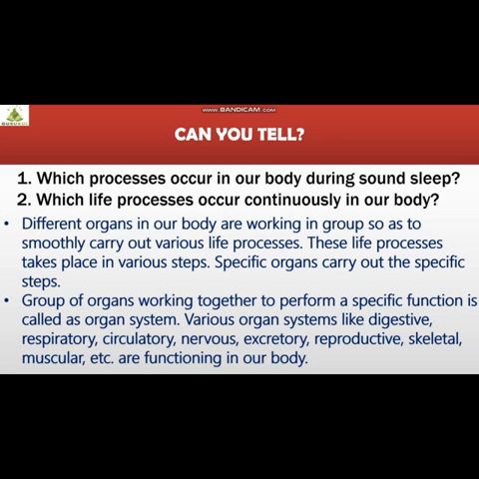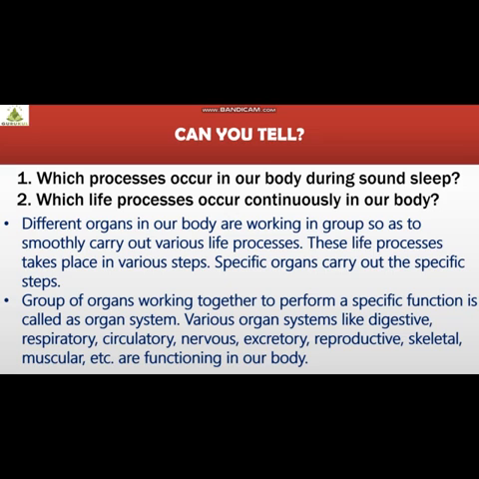Now, apart from that, students, please remember different organs in our body are working in groups. They all work in groups so as to smoothly carry out various life processes. These life processes take place in various steps. Specific organs carry out the specific steps. Understood this line? Very important definition we have reached.